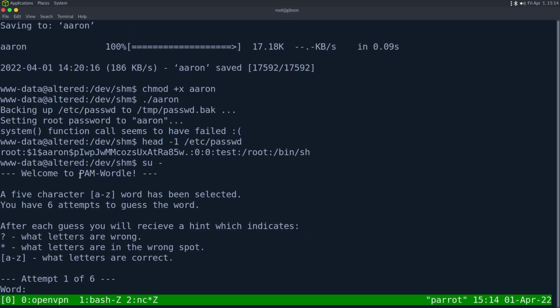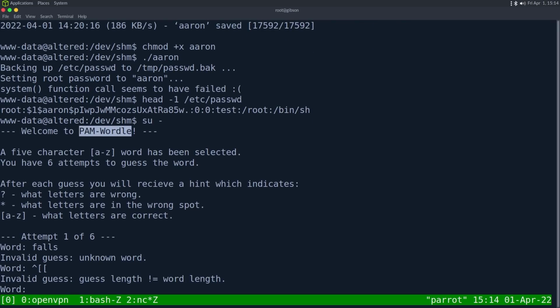I'm in a game of Wordle. There's a PAM Wordle module installed on su just as a fun thing. This box was created for UHC, so people are hacking this box live, and I just thought this would be a really fun troll. There's a way around this, but if you wanted to, there's a functioning game of Wordle, which you have to guess hack, five-character words. So if we do a word that doesn't exist, falls, we get unknown word, right? So we have to guess words, and I replaced the dictionary with hacker words.